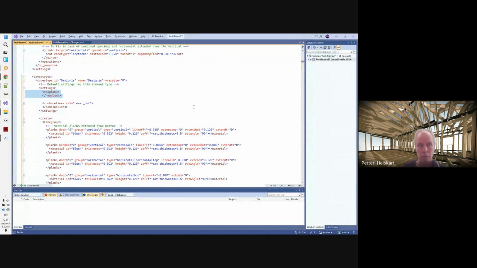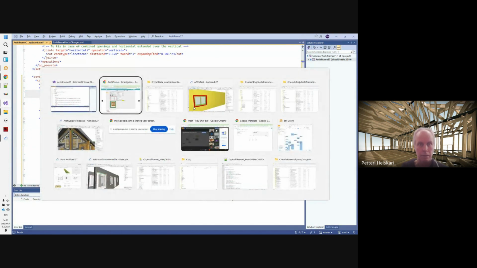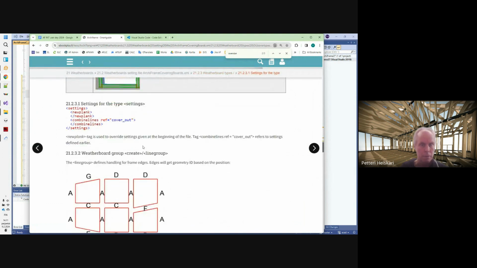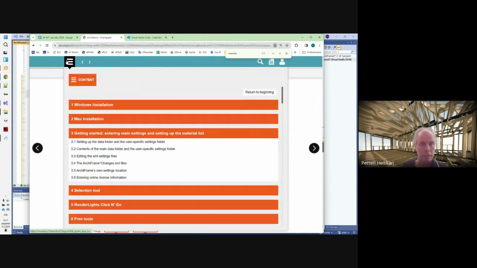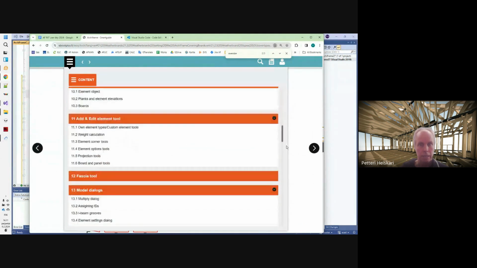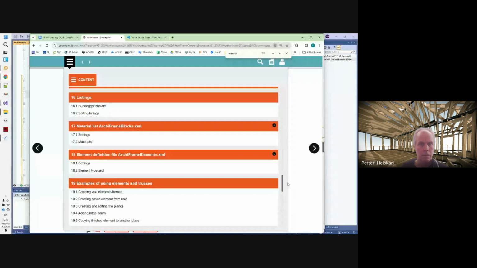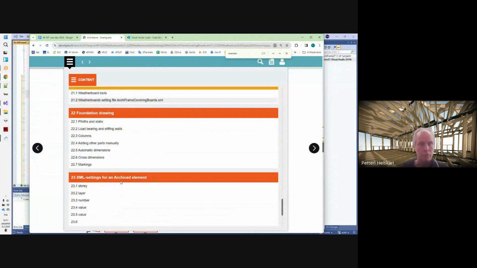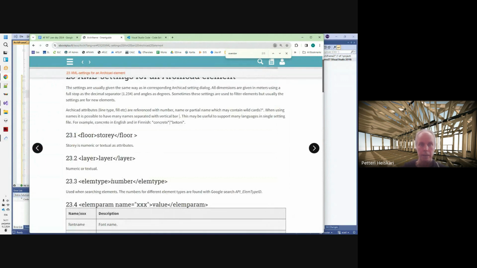For example, if you want those to go to a specific layer, you could put that setting here. Let's see if there is a link here. Okay, this doesn't really tell it, but it's here in the index. It's XML settings for an ArchiCAD element. So everything here can be included in those settings.